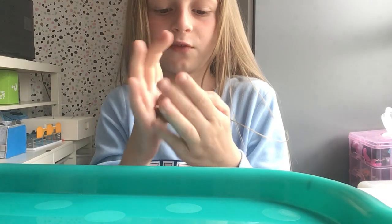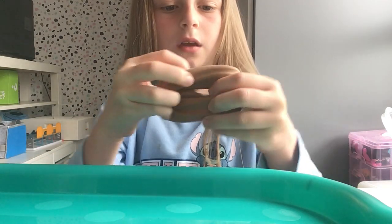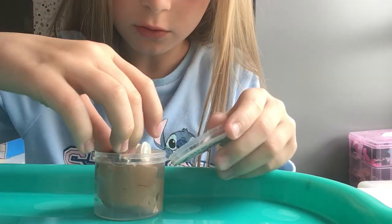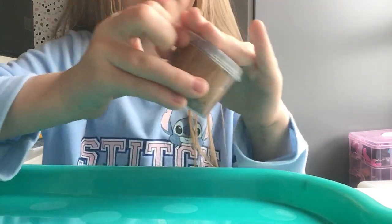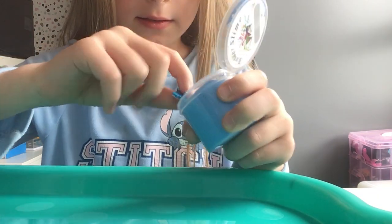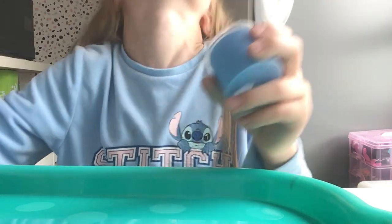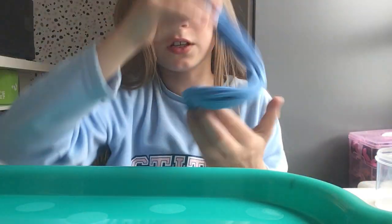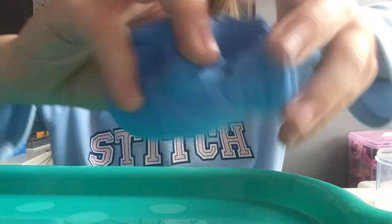They're all fluffy butter slimes so they're all fluffy. This is a really good one. Most of the charms go down to the bottom so I just have to place them on the top. As you might be able to see, I have a stitch on here. And then I have a keychain charm of stitch. So it's a butter slime but it's a stitch one. It smells just like berries. And it comes with a little teddy bear as well — you get like sometimes double charms. This one's like very stretchy and it smells so nice, just like berries. This is the slime and then this is the little keychain.